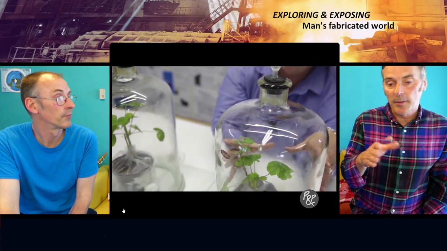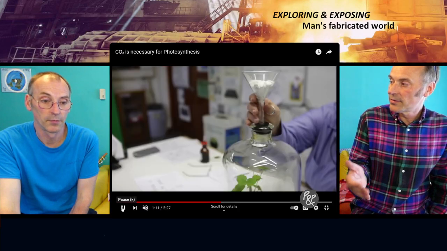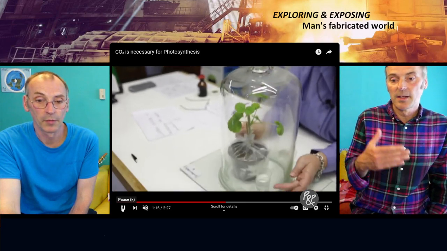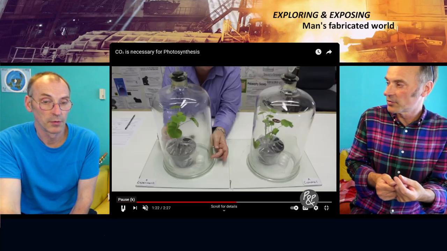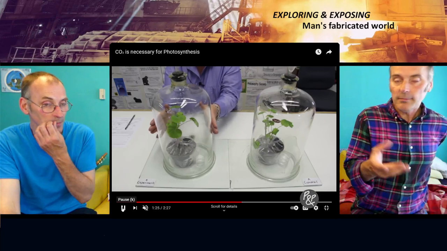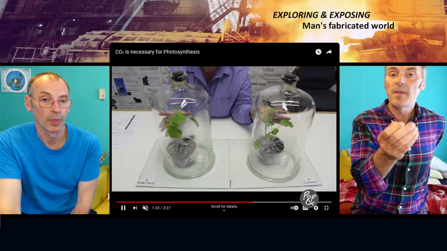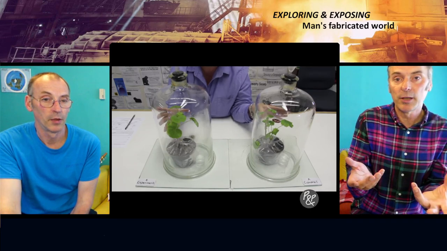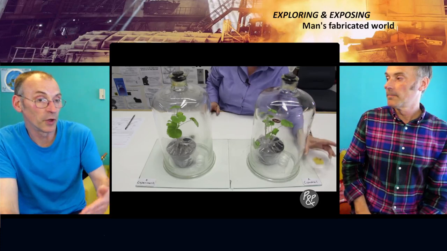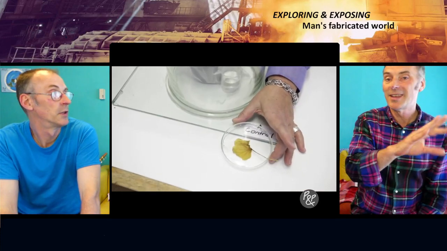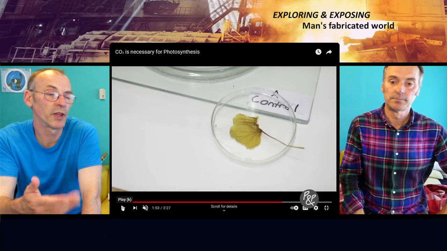Now, it's our opinion that when they use iodine to test for the presence of starch in a plant, it's the CO2 absorbed by the plant that generates the starch. That's what they tell you. So in the bell jar on the left, the CO2 that's supposed to be in the air is absorbed into the plant, and then they do an iodine test and it goes blue-black. And they say, there you go, presence of starch, which confirms the presence of CO2 in the air. But they're not proving that there's CO2 in the air. Absolutely, they're doing it indirectly.